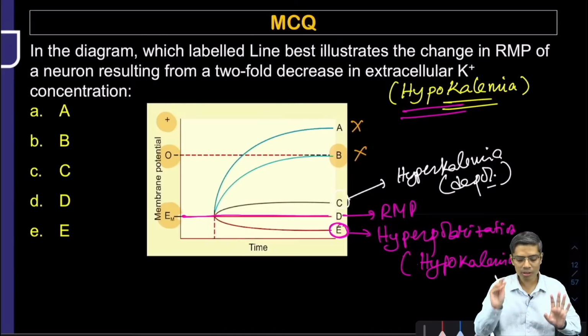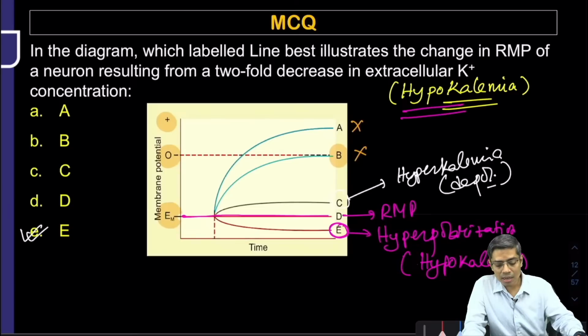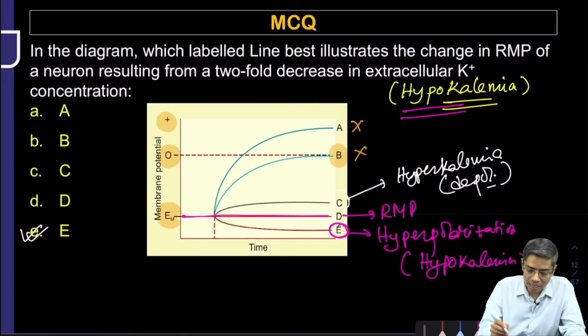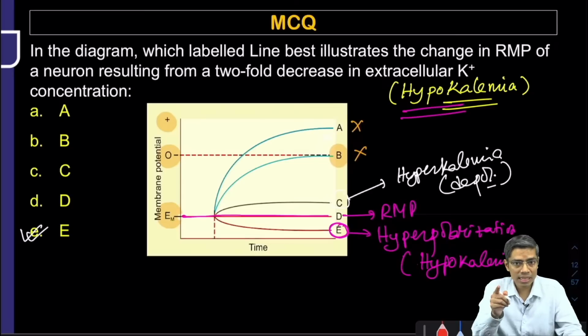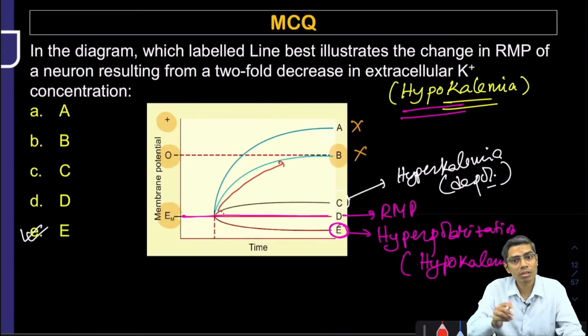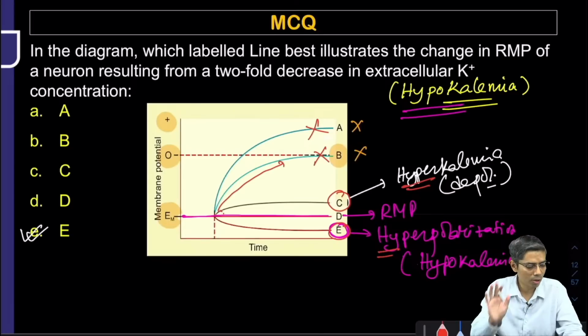All of you tell me whether you got it or not. Okay. So, this is the answer. In this question the answer will be E, but if the opposite is asked, that in hyperkalemia what will happen to the RMP, RMP will be C. Why not B and A? I told you already that hyperkalemia can never increase the RMP up to the level of 0. Not only 0, it can never rise up to more than 10 millivolt. So, this A and B is never going to be my answer. Only C is possible in case of hyperkalemia, and E is in case of hypokalemia. All of you look at this and please tell me whether you get it or not.